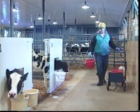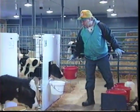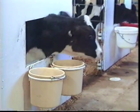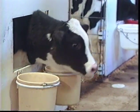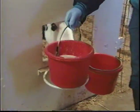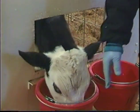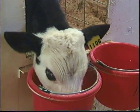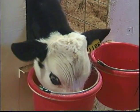Regardless which liquid feed is used, it is best to feed calves 2 times per day at regular times. This can help avoid digestive upsets and nutritional scours. The amount of liquid feeds given to a calf has often been associated with the amount of growth obtained by calves prior to weaning. In actuality, this is an incorrect assumption.